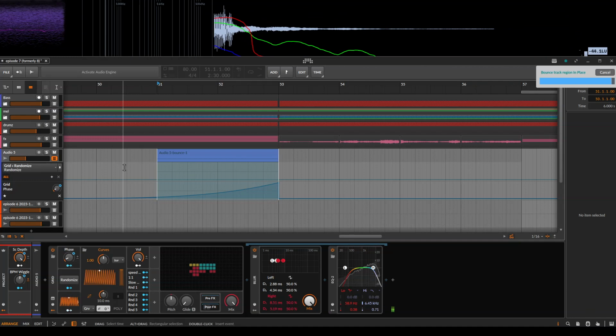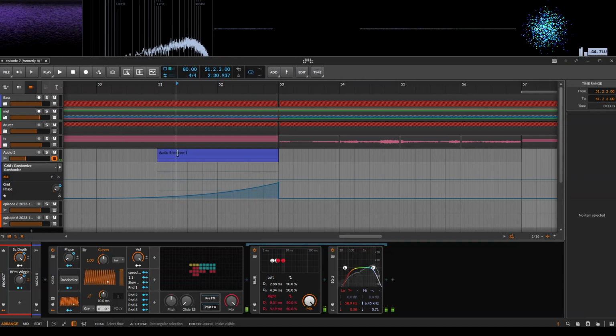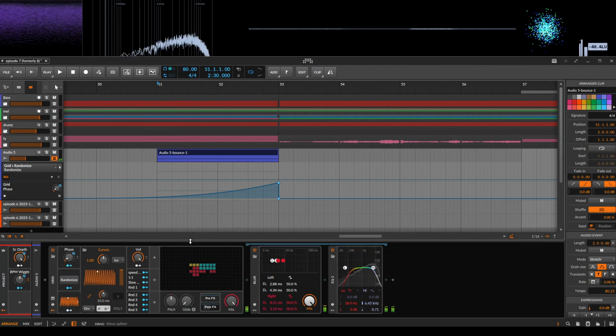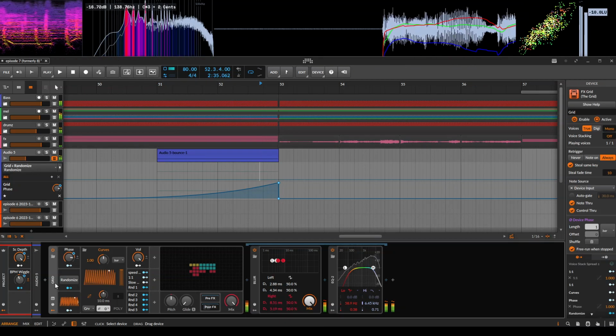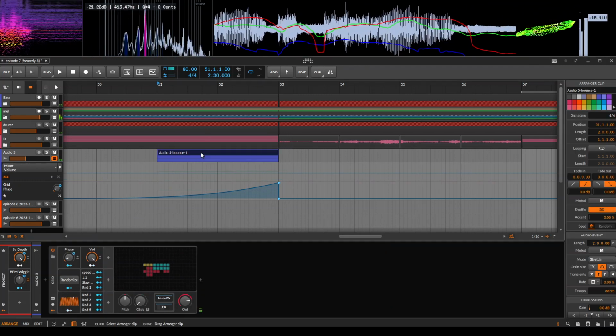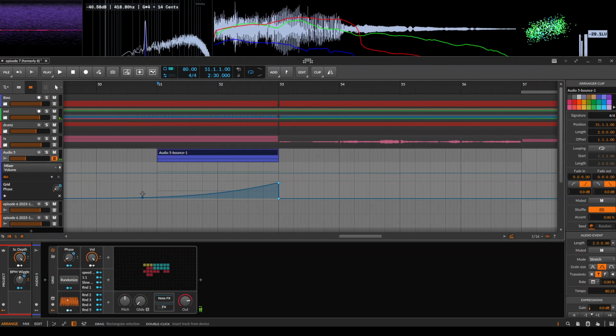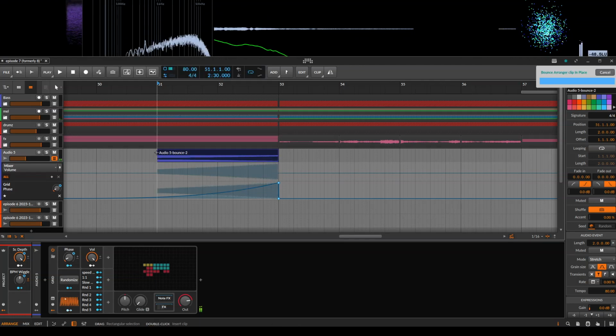We'll put. No, this doesn't work. Sorry, so I made it as an effects grid. That won't work. This should. Yep, this will bounce now.